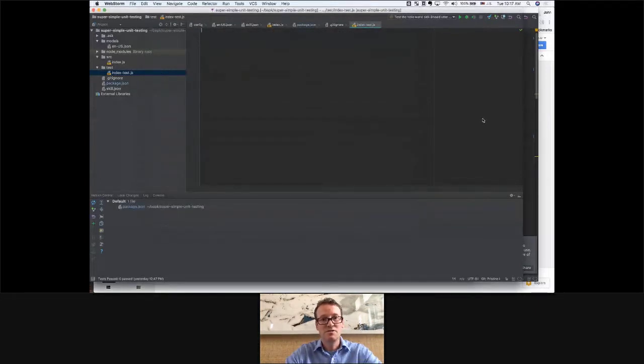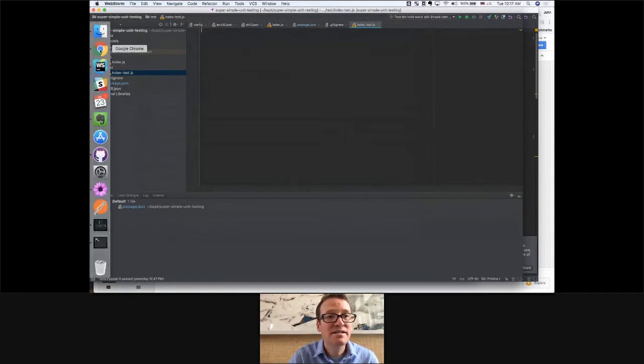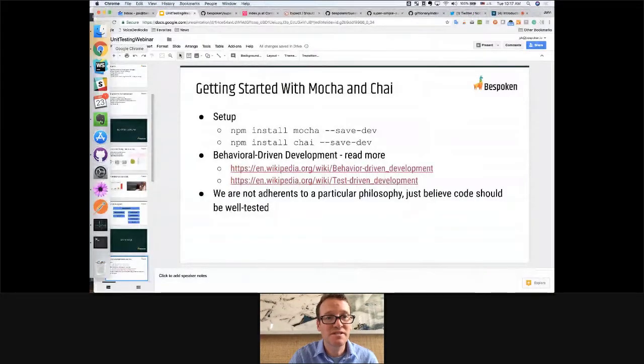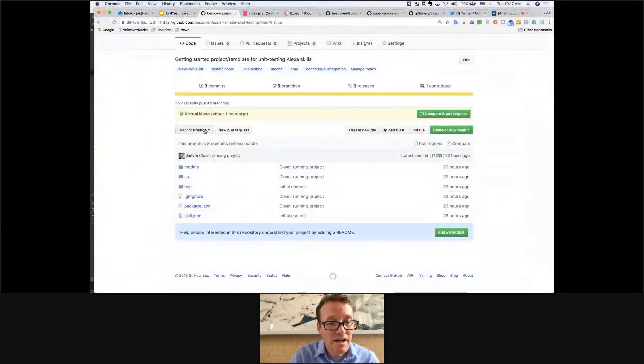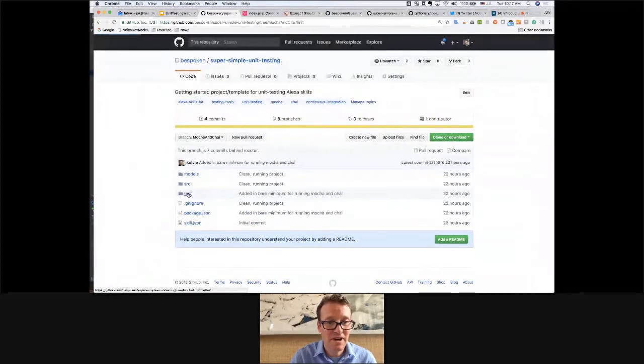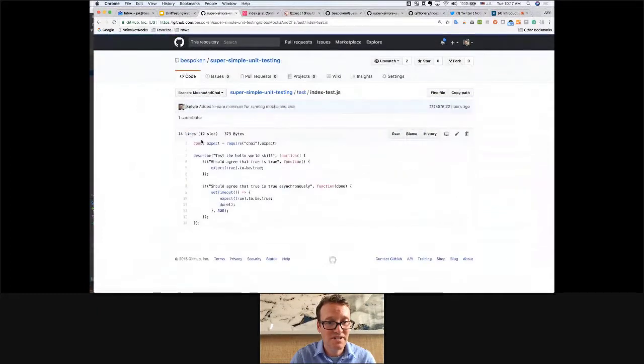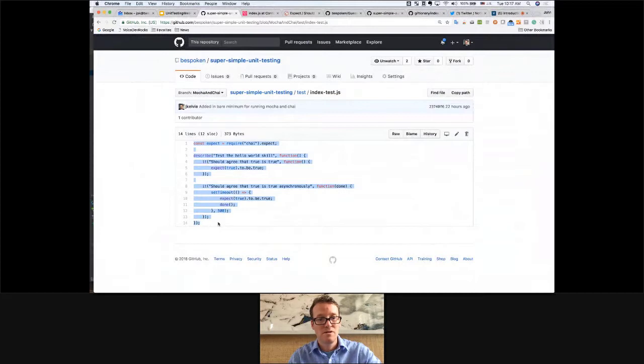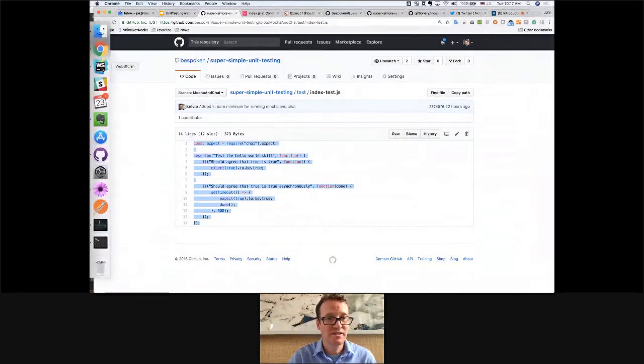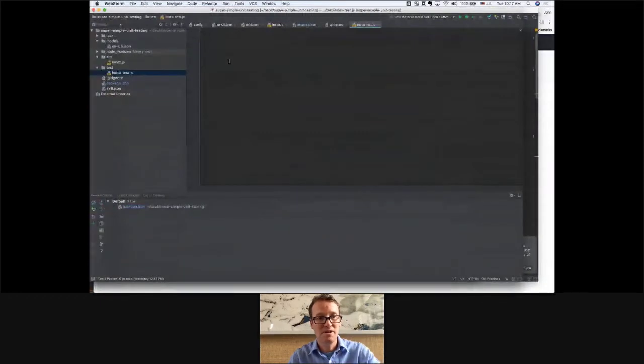Now I've got those two pieces set up. And then to set up my first initial tests, if you want to cheat, you can jump ahead because I have all these different steps set up as branches here. So I can take this basic test and cut and paste it in here.